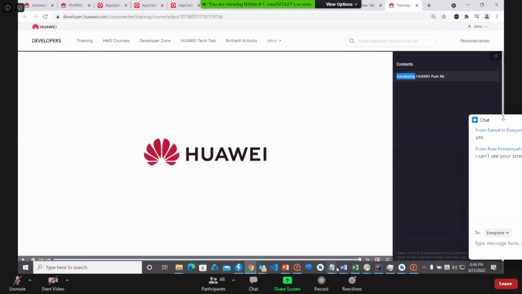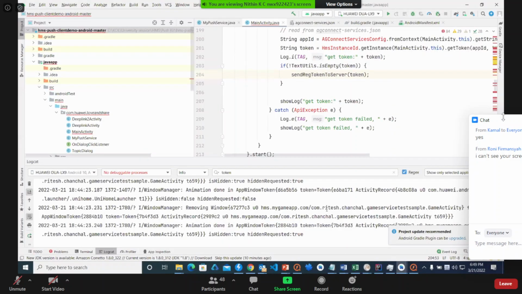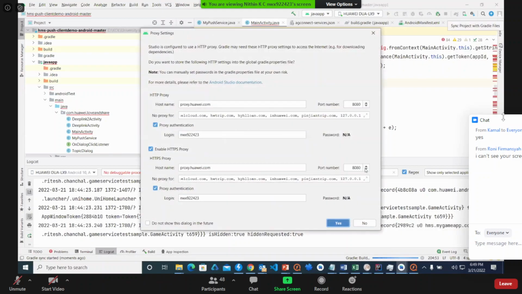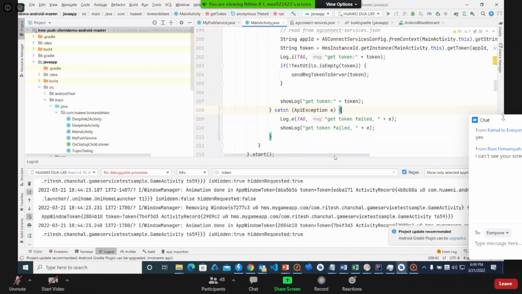So let me discuss the things in detail with the help of one sample. I think if it works, I can go with this one. Otherwise, let me check. It works. Okay, today it is not working, then no issue. I will explain it. It's very interesting. Actually, I had to spend half an hour to explain how it works and how to create messages and everything. Yeah, I think it's fine now. We'll see if it works or not. We'll try once, and let me run the application.